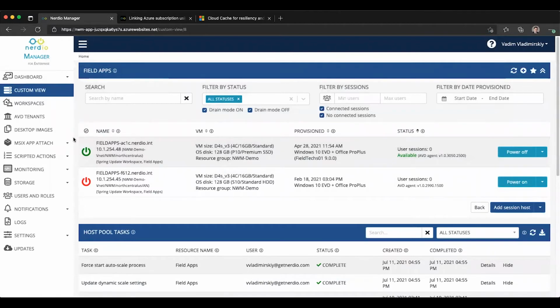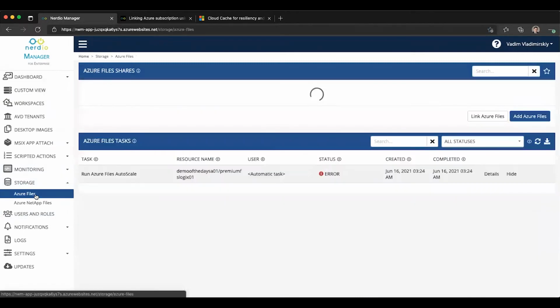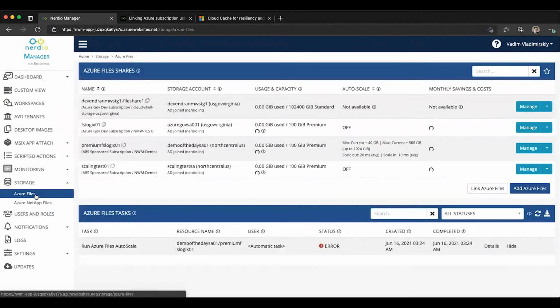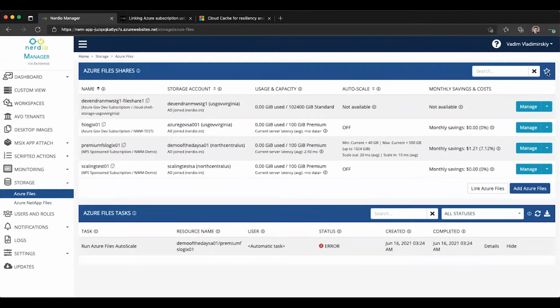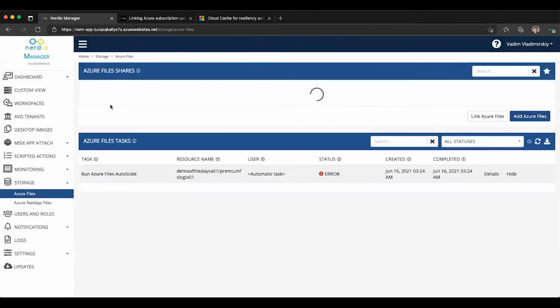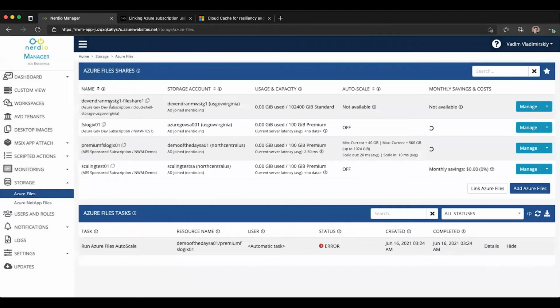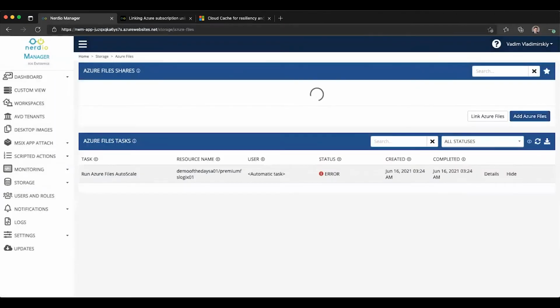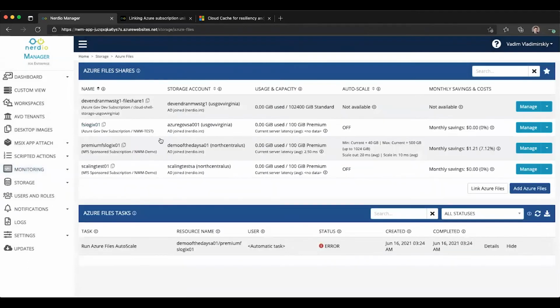Now, what if we want to go to, let's say, the Azure Files page? We can do that as well. So if we navigate to Azure Files and click the star right here, then since this is not a dynamic page in the same sense as the hosts one, we can just click OK. And now this has become our default page. So if we were to reload this page right there, you'll see we will automatically end up on the page that we set as default.